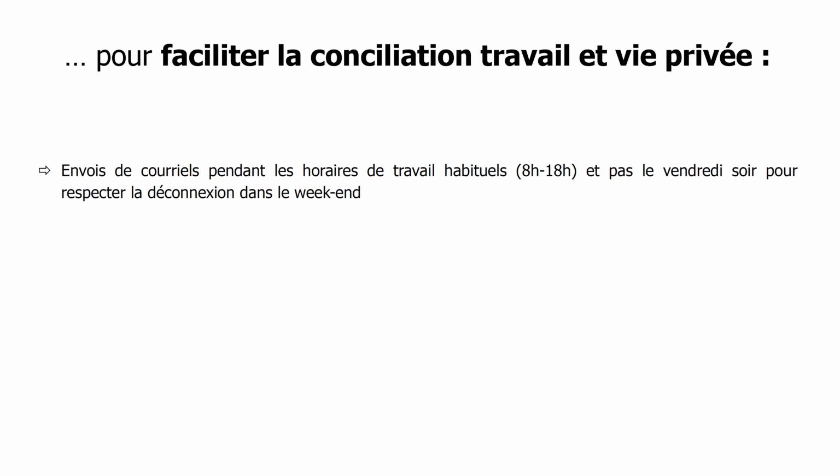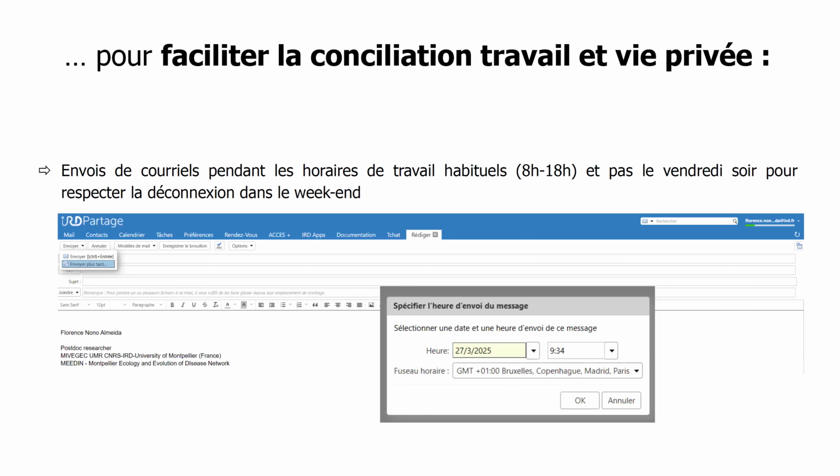So a great tool to avoid that is email scheduling. You can make a draft that you will send later, but you can always forget about this draft and by the end not send your email. So what you can do is write your email, but instead of sending it right away, you can program it to send later. So I made a little protocol to show you how to do so.